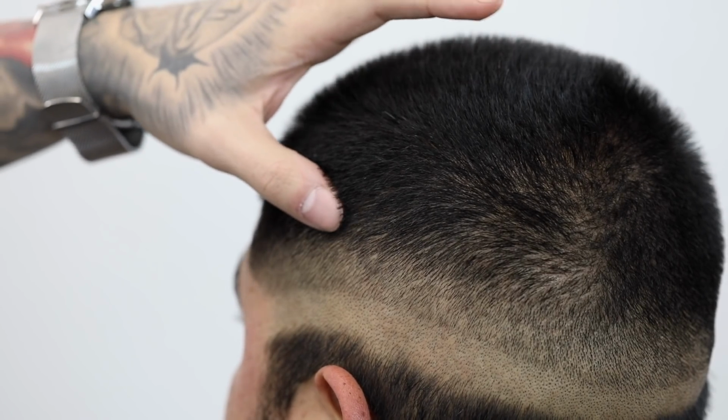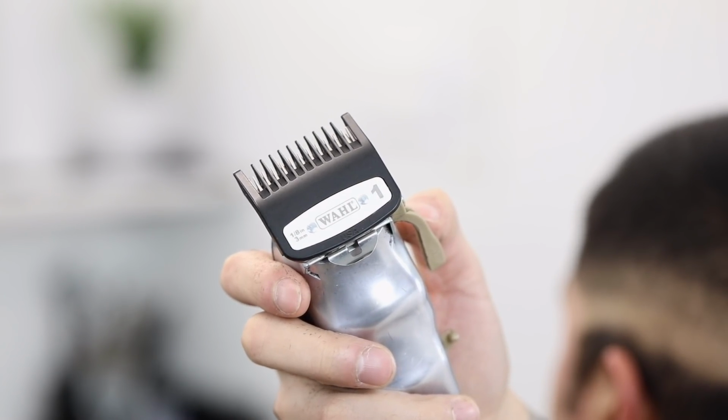All right guys, so as y'all can see, this little dark area that was created by that half clip, now we're gonna come back in with the 1 guard, still keeping that lever on that 3/4 spot, and we're just gonna finish taking out that middle guideline all the way out.